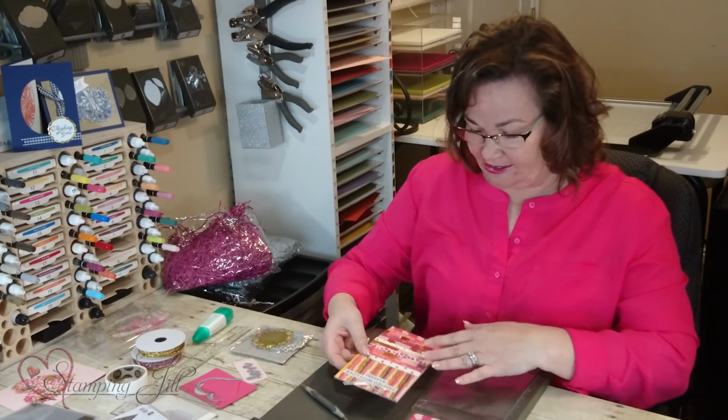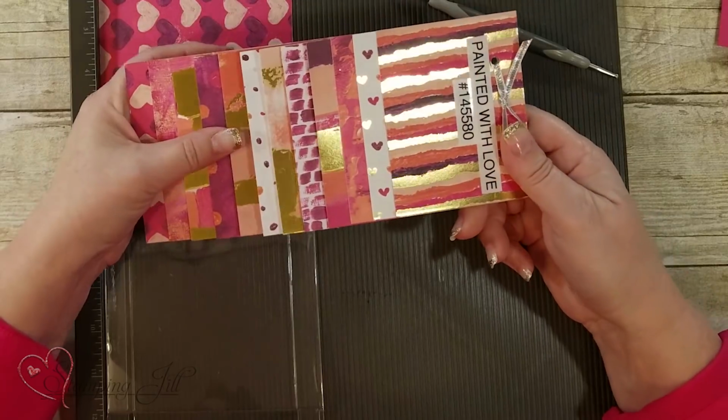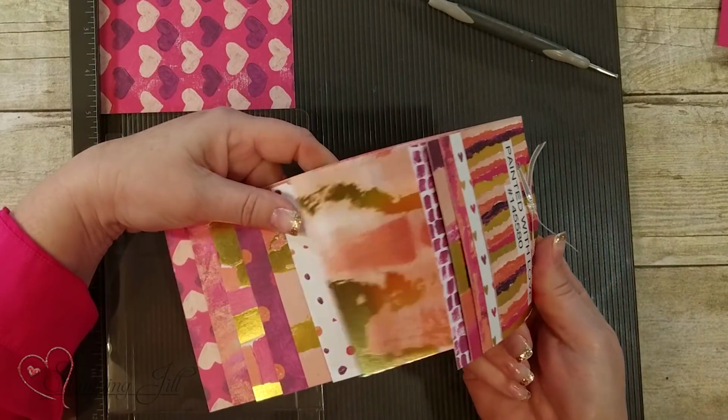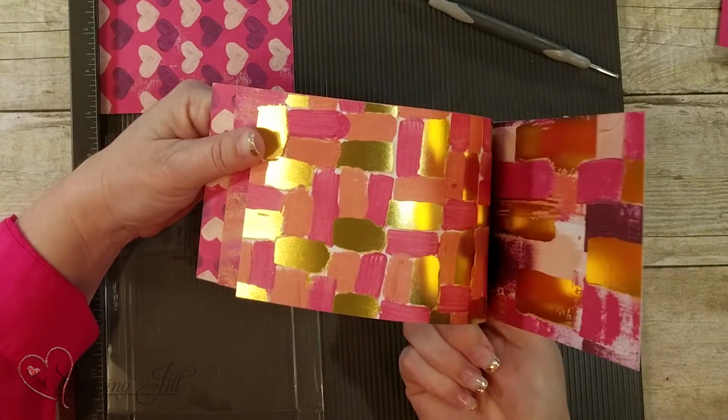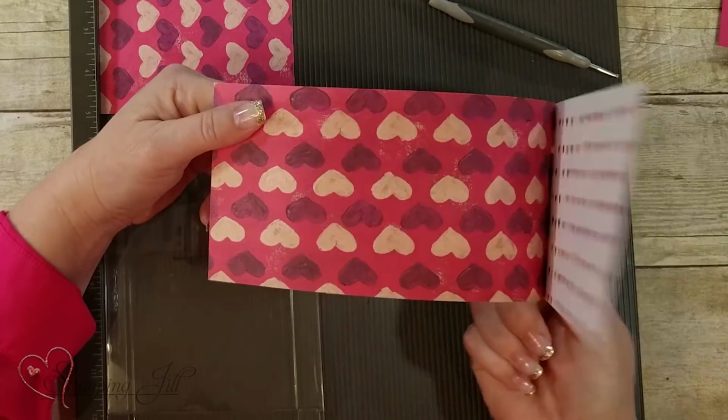Most of the samples that I made, I used the color scheme from the Painted with Love, and that's kind of why I'm matching that color scheme today too. But this designer series paper is amazing. One side it has the gold, and then the other side it just has the regular paper side.